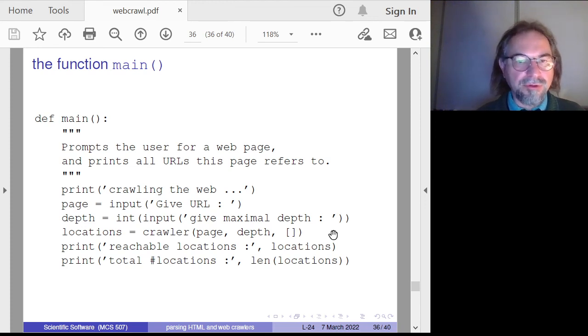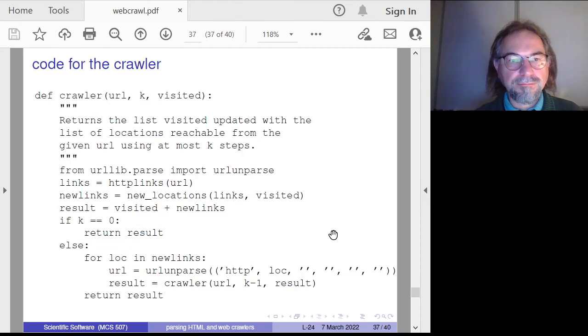And it will return all the web locations that have been visited. The parse is useful for a URL, and the unparse is also very useful to reconstruct it. So we will visit those locations again and see how many pages can be reached from there.